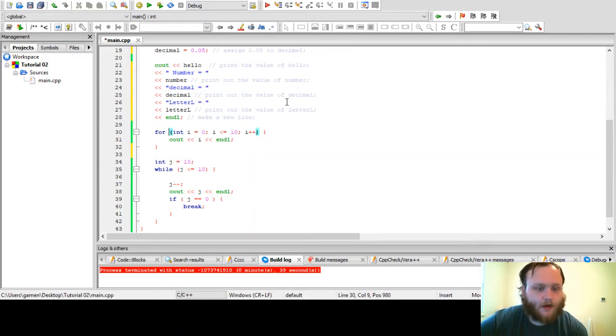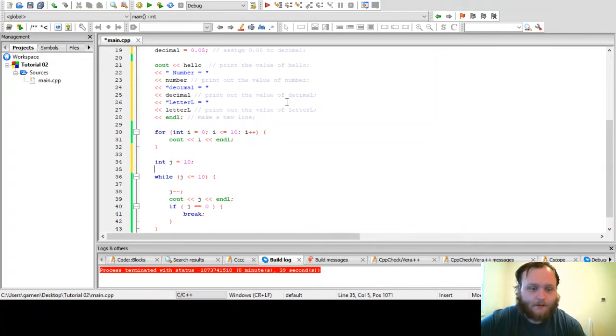So basically what this does is assigns the value 0 to the I, letter I, variable I pretty much, and it checks if it's lower than 10 or lower or equal to 10. And if it's not, it increases the value of I by 1 at the end of the loop. Now inside your loop, if you print out the value of I, it will change every time the loop goes through. That's pretty simple. And that's pretty much how you do that.